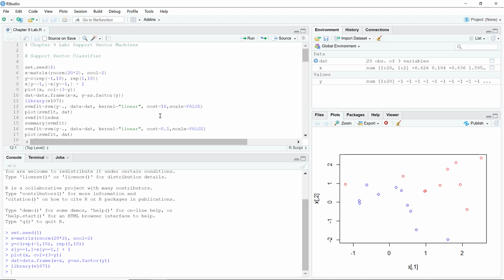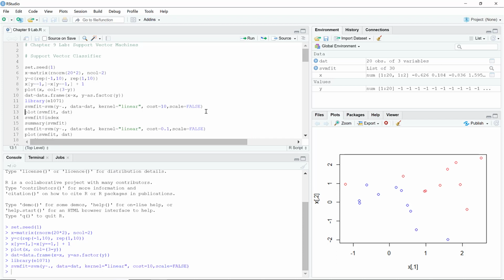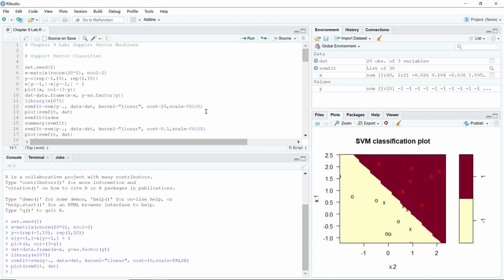And the parameter that the svm function in the e1071 library takes in is called the cost. So this is not the C value that we looked at in the ISLR textbook. This is a cost that tells you the cost of observations violating the margins. So a higher cost means fewer observations will violate the margins. So let's fit the data, and now we're going to plot the fit.